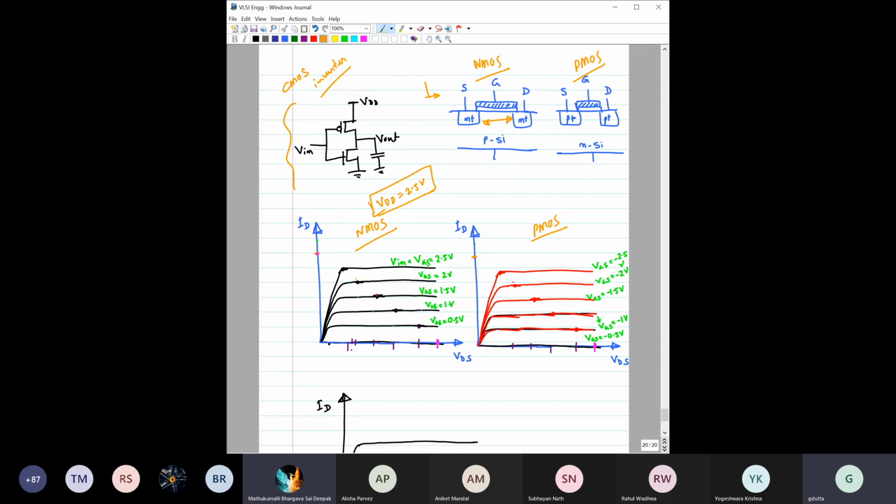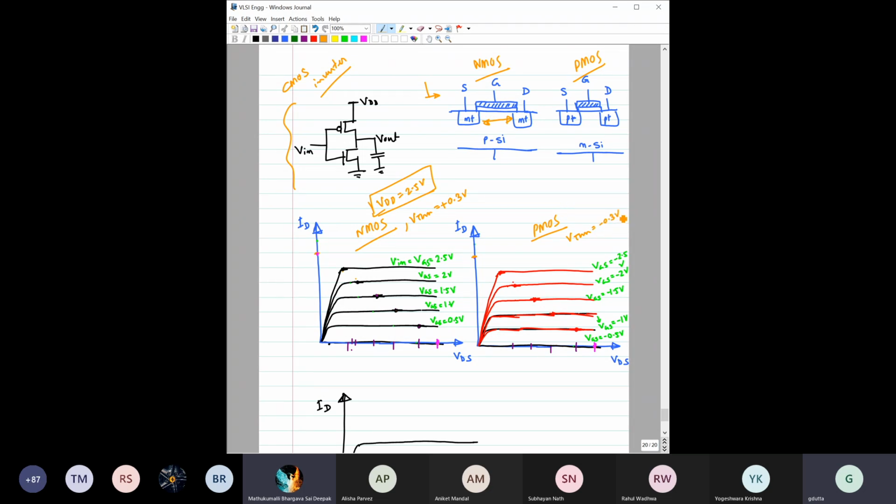As the technology node is shrinking, meaning we are going for lower and lower channel length, at the same time we have to also reduce the VDD. So if in some place you see VDD equal to even 0.9 volt, or 1.25 volt, don't get surprised, because probably we were referring to a different technology node. Okay, so say VDD equal to 2.5 volt, and for NMOS the threshold voltage VTHN equal to plus 0.3 volt, and for PMOS minus 0.3 volt.